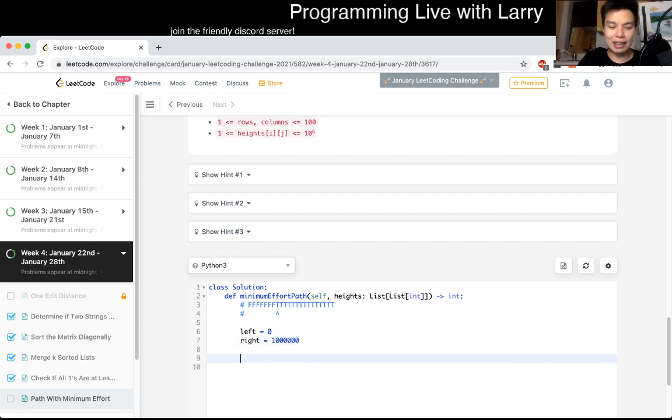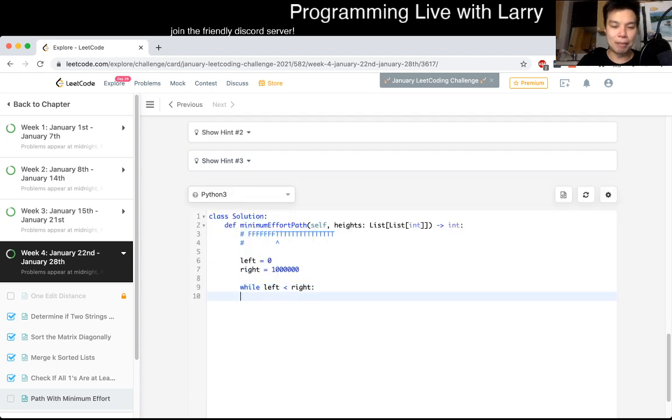And again, as I said, when the left and the right collapse to one place because they're inclusive, we're in the right place, so we loop while left is less than right, because when this is not true anymore, that means that left is equal to right, and with left equal to right, that means that's the answer. So we can even write just return left at the very end. So then we have just a standard-ish left plus right over 2.